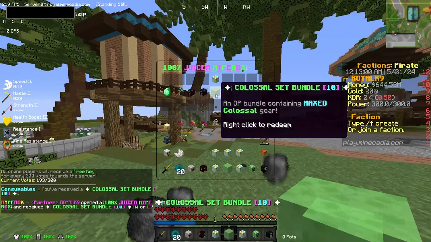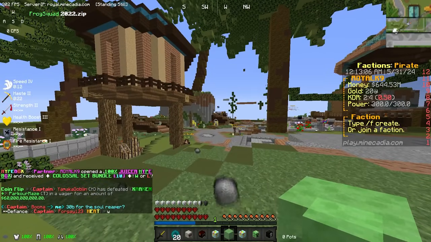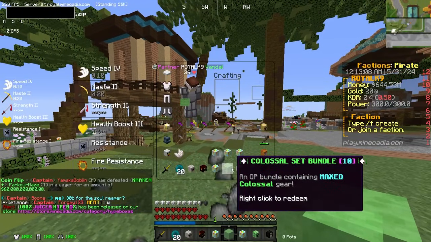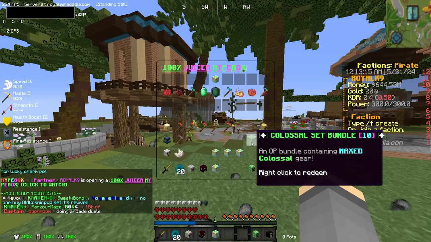Are you kidding me? Colossal set bundle. Brother, Colossal is literally the worst set on the entire server. I'll jump into a derp with this. I'm not going to cap to you. This set is terrible. You just take mass damage in Colossal. I don't know what it is.